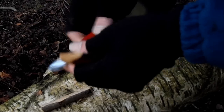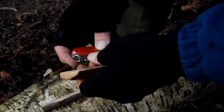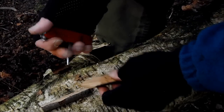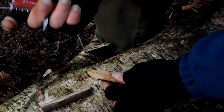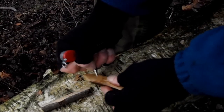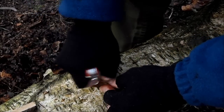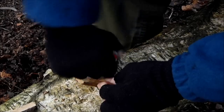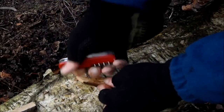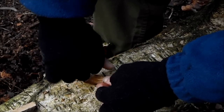And all we do then, if you use the little bradawl thing on the knife, just hold it with your finger right up against it like that, then it's not going to slip and cut you, because it is quite sharp, that. And you spread all the hole near the front, like so. And it's this little tool. It's not actually a bradawl, I don't think, but it does do a very good job, little things like this.